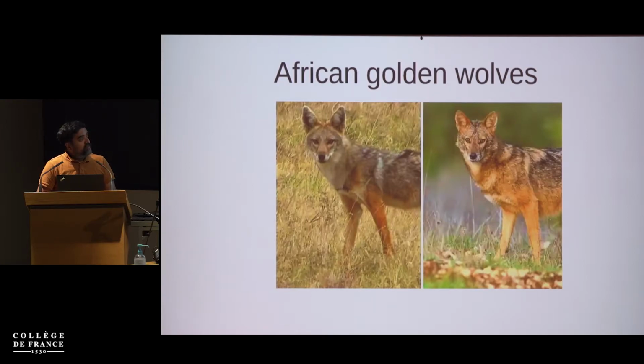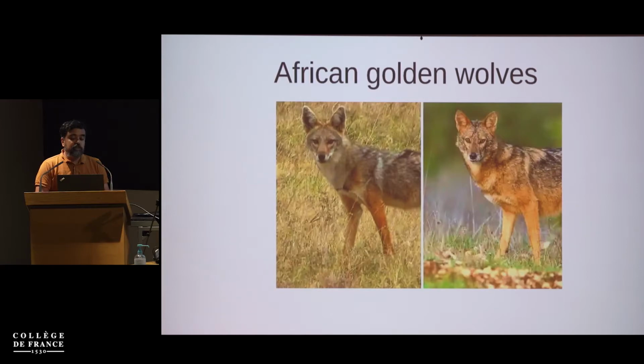So first I'm going to talk about the African golden wolf. I am a canid person, but I could not tell you if this is an African golden wolf or a Eurasian golden jackal. To me, both of them look very similar. But some people with a keener eye than mine have noticed some morphological differences between the left and the right. The right is the Eurasian golden jackal, the left is the African golden wolf.